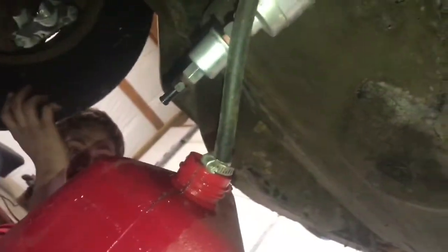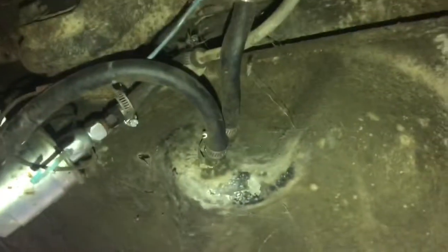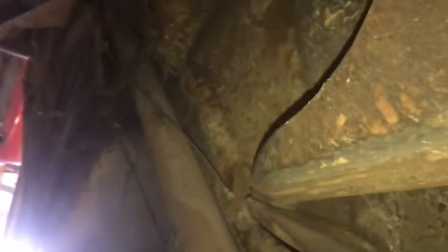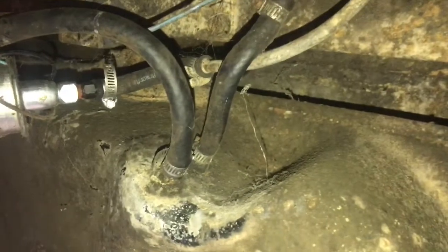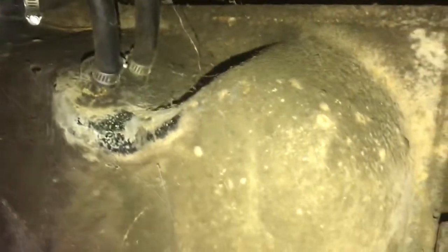Alright guys, so we're actually under the Benz right now. Currently got the fuel draining out of the fuel tank. We're about to drop it. It don't look half bad under it. A little old, but I mean it is a 74 model. We're about to drop the tank, and I'll keep y'all updated after we drop the tank. So I'll see you in a little bit.